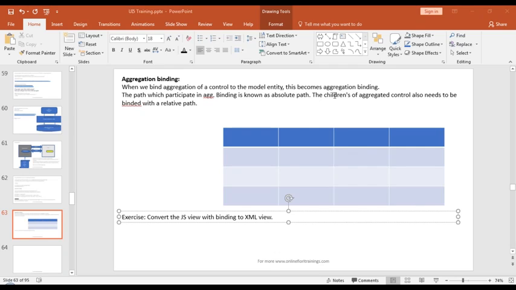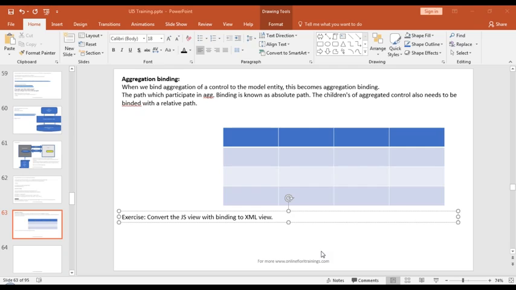Bind rows to EMP tab is done afterwards. Before it, during the table creation, we bind it with the relative path. Still works? Yes, it will still work because the binding is done. It's more like design time. You're telling the column, okay, you take the data from here. Now it completely matters that if you supply data to the table, then only it can pick.